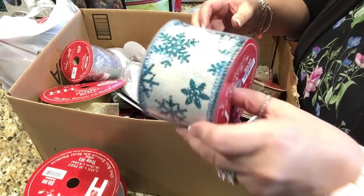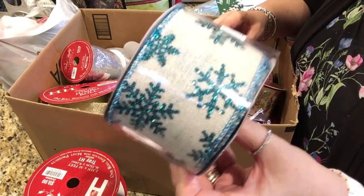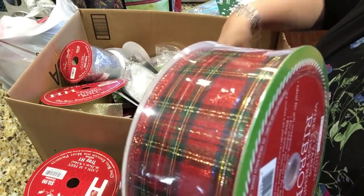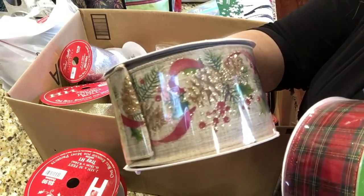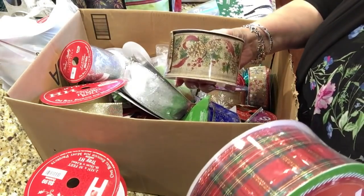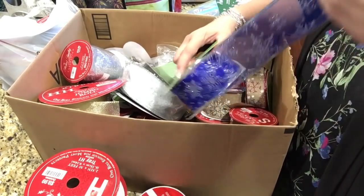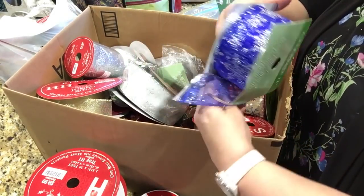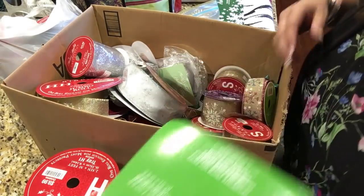Check that out, that's cute. Burlap and kind of a cream burlap. Yeah, I think this is stuff that I bought at the end of the year. Look at that, I just bought some more of that this year. Oh my goodness, could I have walked downstairs to see what I had? That's a little bit of a dark blue. Not sure I would use that.